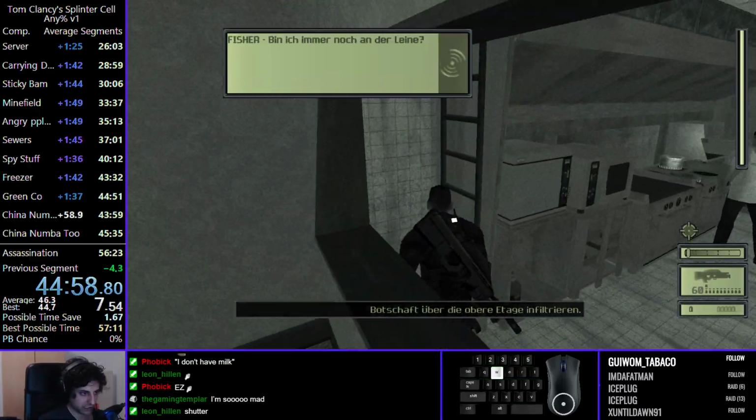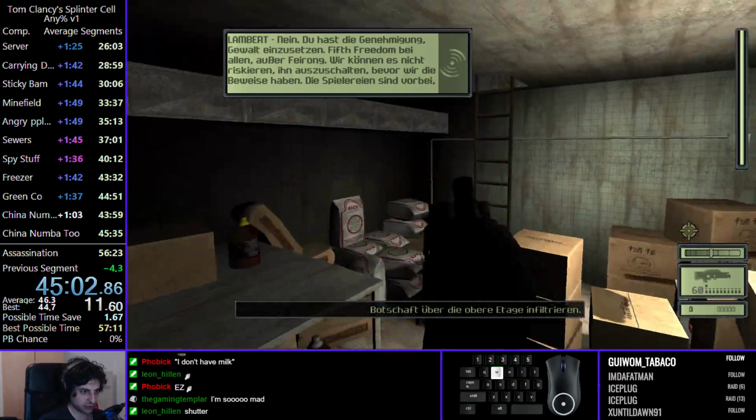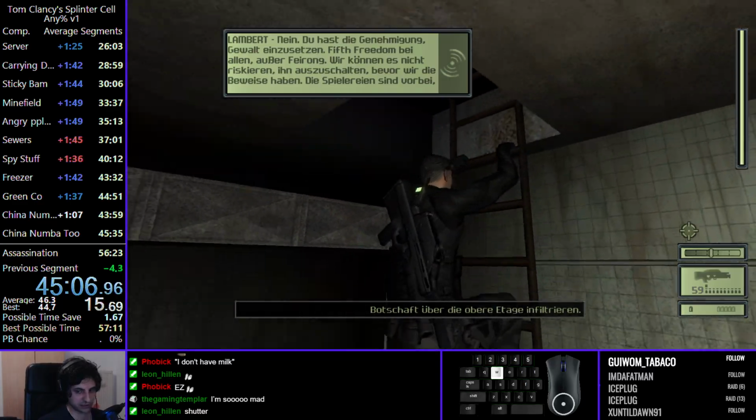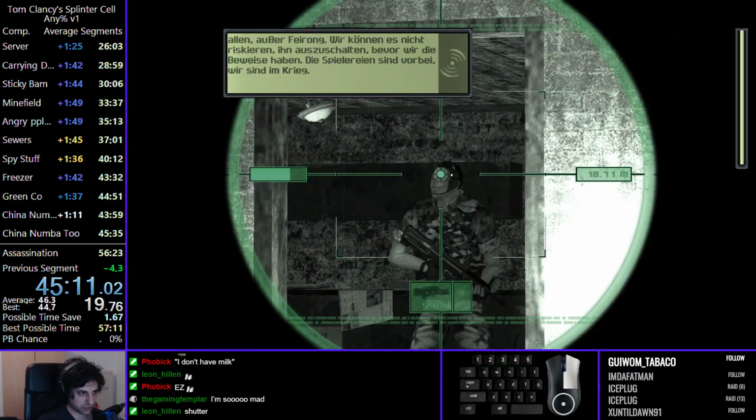We turn off the light here. In Chinese embassy too, by the way. That's the current level. Shoot the light here so the guard up here can see us. Then we shoot him.